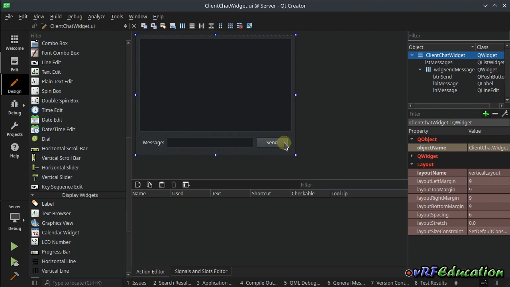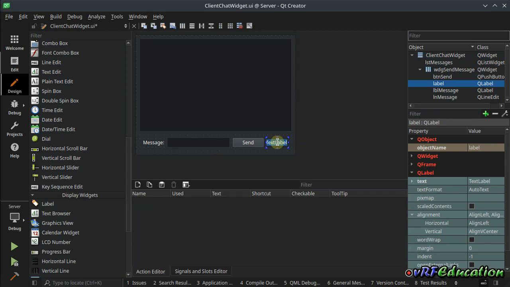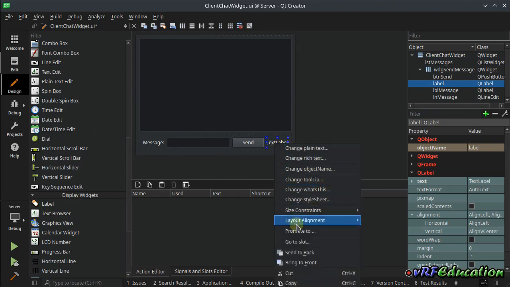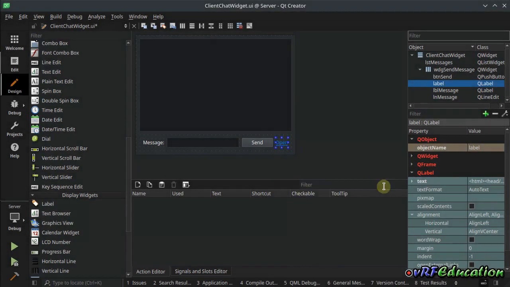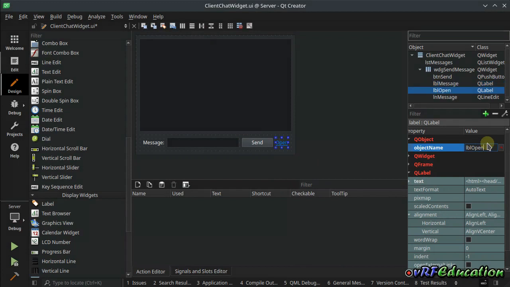So the thing is somehow complete, but as you might already remember, we had a link inside this part of the application, an open link that's going to help us open the directory designated for this client. So let's add a label and also complete this one, and then go for checking the output. So instead of just entering text, I'm gonna change it to rich text. So I'm gonna add a link here to somewhere. It's the link, and I'm gonna name it lbl open folder.